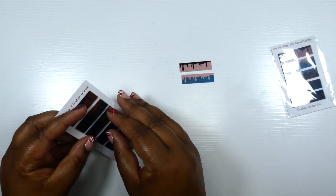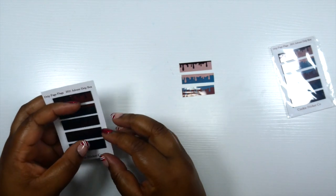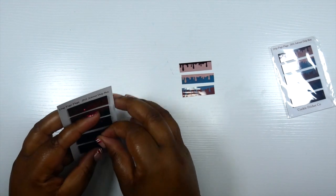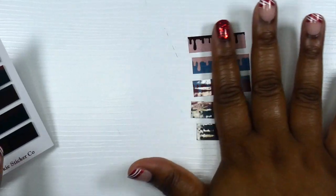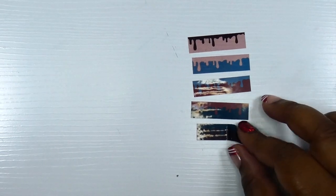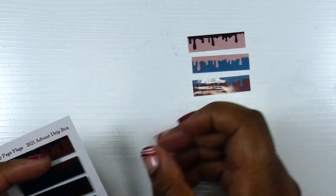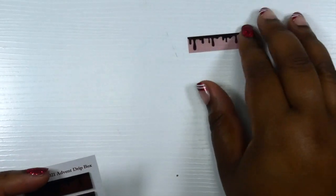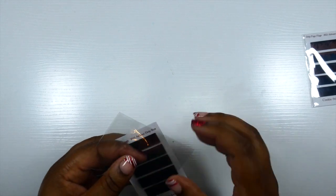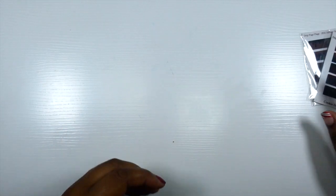Ooh. Y'all. This dark color right here got me thinking of an Andy's candy. Do y'all remember that? Anybody old enough to know Andy's candies? Cute. Oh, and it's a really dark one. Nice. So these are the page flags that we got, y'all. Let me zoom in so y'all can see. So cute. I've never seen anything like this. We in day two and I'm already floored. So I already know how this is gonna go down. By the time I get to day 12, I'm gonna be stressed out. So, day two, we got drip page flags. Who would have thought? Who saw this coming? Not I, said the little cat. Day two.